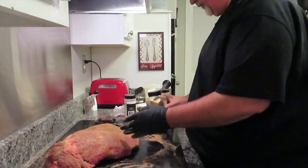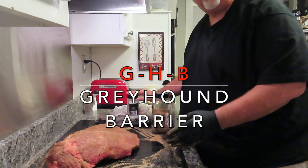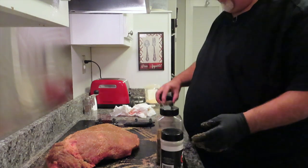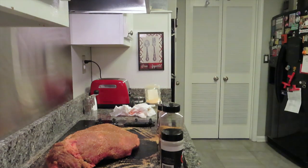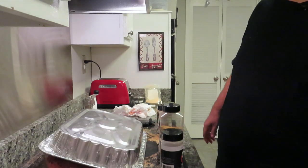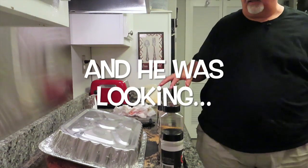Oh, now, we'll have to put the GHB up. That would be the Greyhound barrier. Okay, put these like this, like that. This is gonna rest for about an hour. This is to keep my 32 inch to the neck. Actually, the top of his head's 42 inches. Mars, my Greyhound, from getting in this.